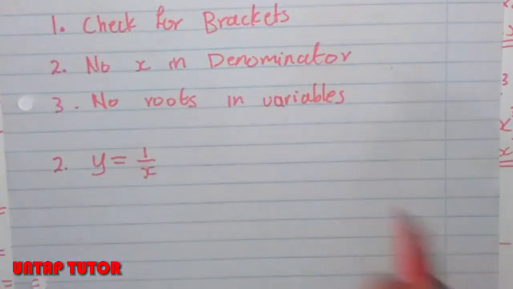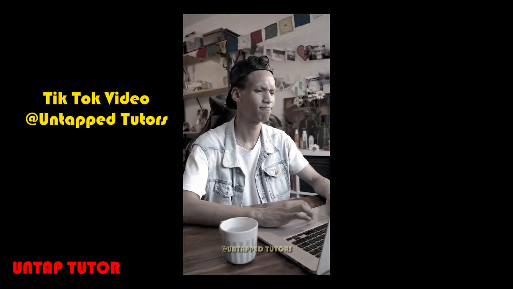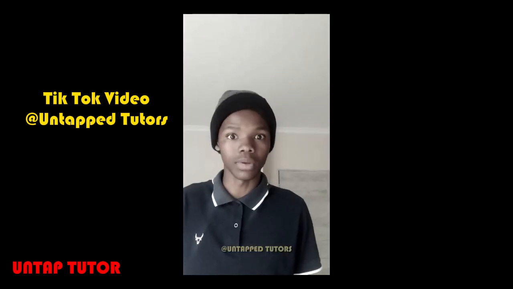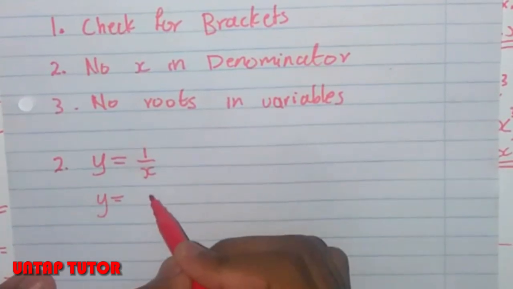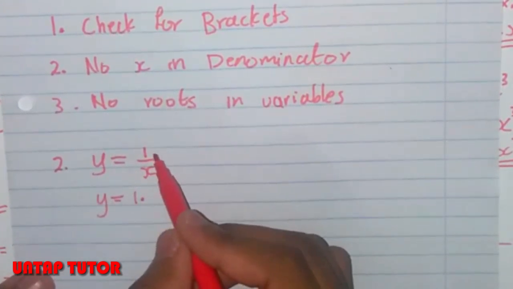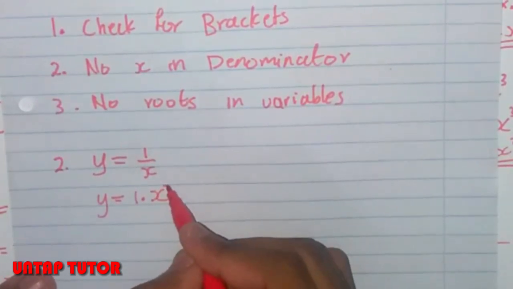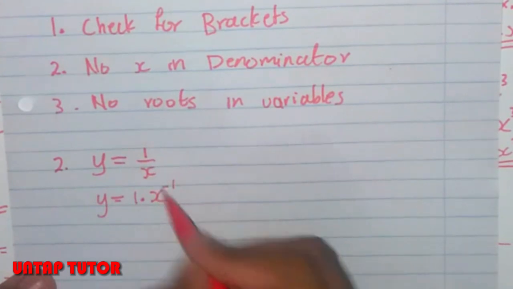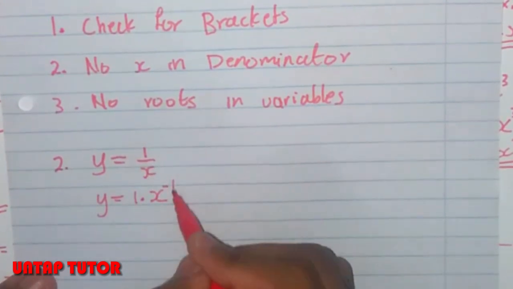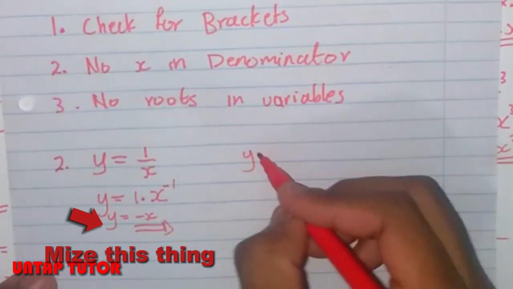So how we do that, obviously using the laws of the exponents. I told you, you have to know the laws of exponents. Simplifying the equation using the laws of exponents. So if you don't know how to use the laws of exponents, you are in trouble. So we just simplify. Obviously this is 1 times, if we bring this denominator up to multiply to the numerator, it's going to be the denominator to the negative power that it had. So it was x to the power of 1, so now it's going to be x to the power of minus 1.